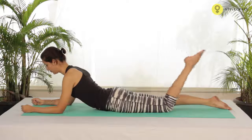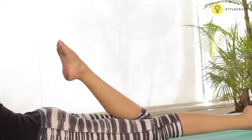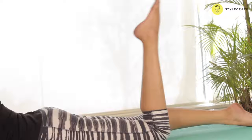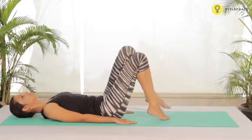This helps in strengthening the legs, your glute muscles, and most importantly, your core is getting really strong in this position. A very simple exercise. 5, exhale 1, 2, 3, 4, 5, pause it. And then slowly rest your back down and then flatten your legs down on the floor.